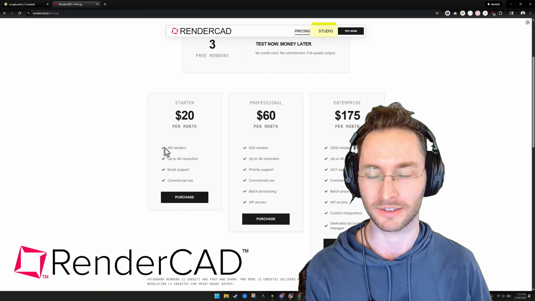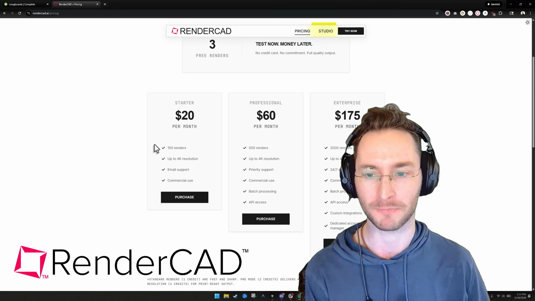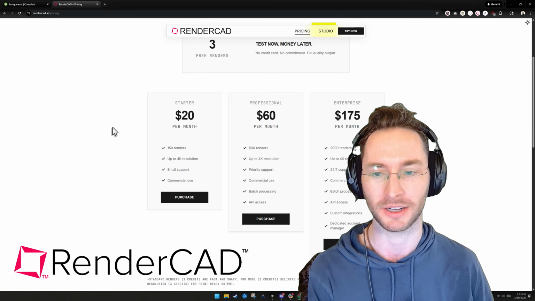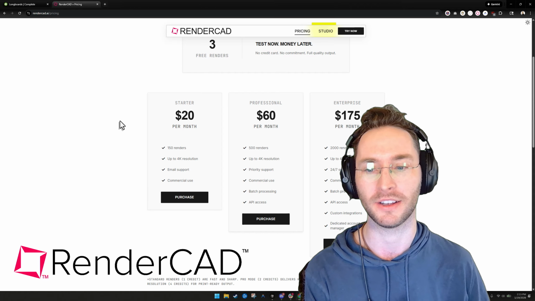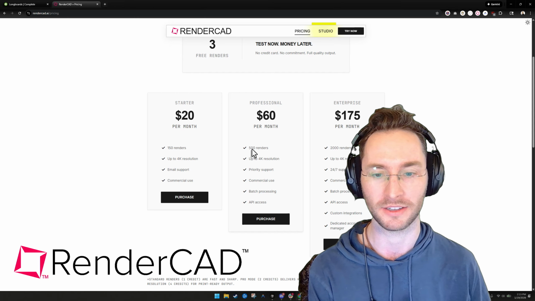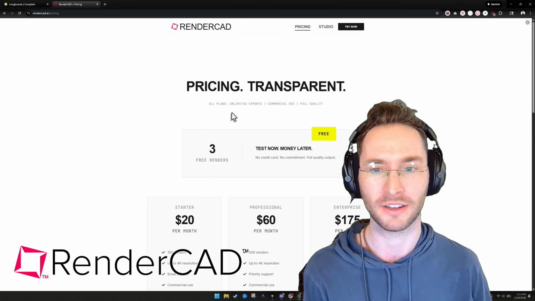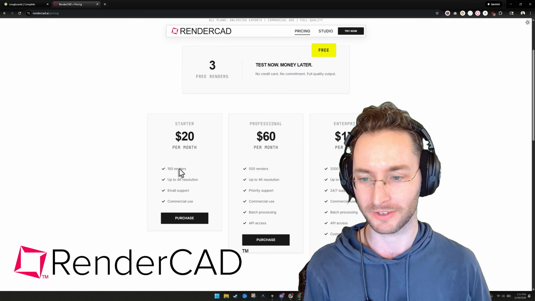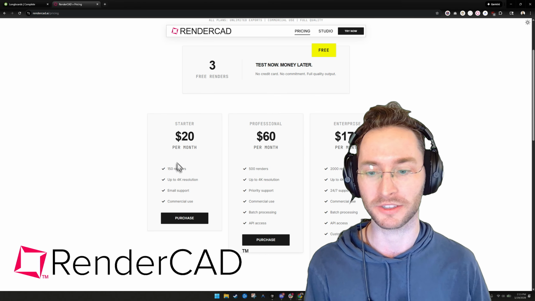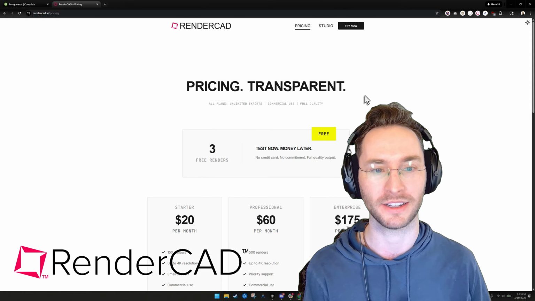So instead of, let's say, 20 or 25 ultra renders, we've added a new lower tier option for you. So you can have up to 150 standard renders a month instead of just 20. So this really lowers the barrier to entry for different users, because it turns out not everyone wants ultra 4K renders every time. You might just want some good looking renders and want more of them. So we've added that option.